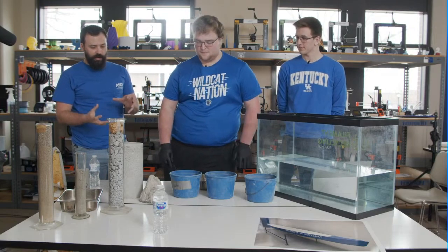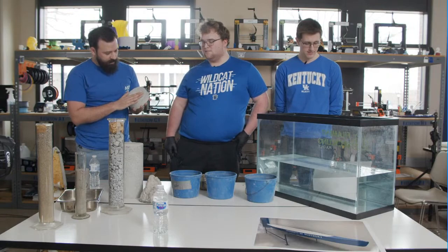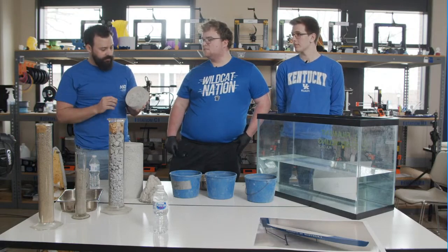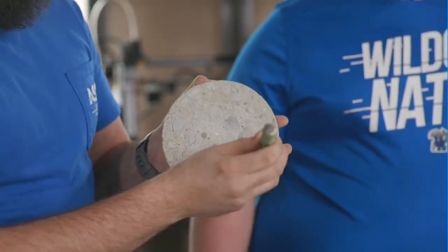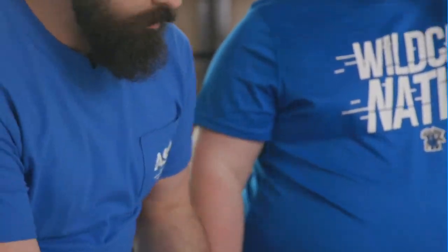Yeah, pretty much all concrete is a porous material. Even though this looks like it's pretty solid, there's tiny little microscopic ways that over time, you think about how long a building sits outside, it's forever basically. Water will get on the concrete and will slowly start to get inside of it, and typically you'll have pieces of steel in different configurations, and the water will actually attack it, like Dean said, and make it corrode.